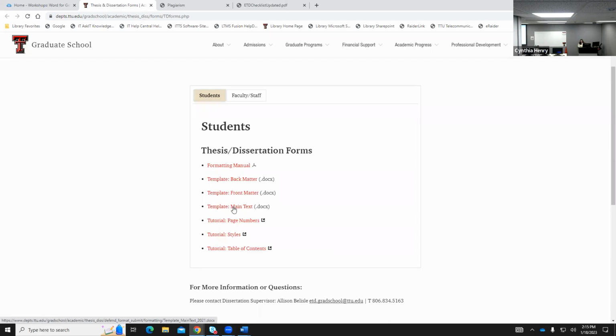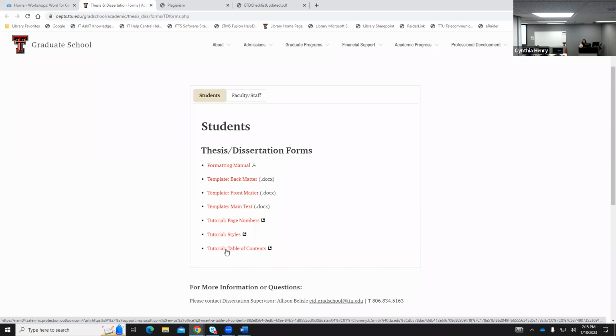Now, I'm really sad that they don't number these because they're alphabetical in this list, which is what lists like to do, is alphabetize them. And so it really is front matter is the first one, and it's in the center. And then main text is the second one. And then the back matter would be the last one. And I just wish they would put a 1 in front of those when they're labeling them, so that like 1, 2, 3, they would sort them out to be in the right order. So let's go ahead and get in here and dig around.